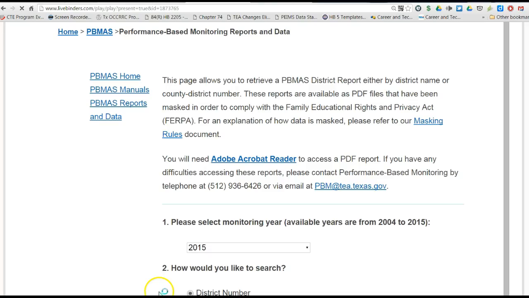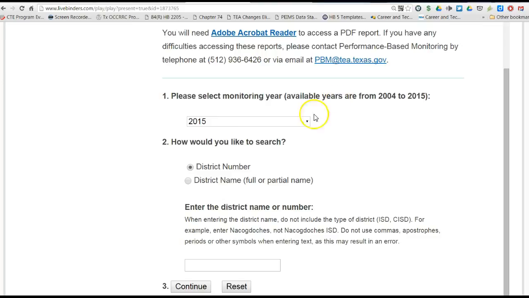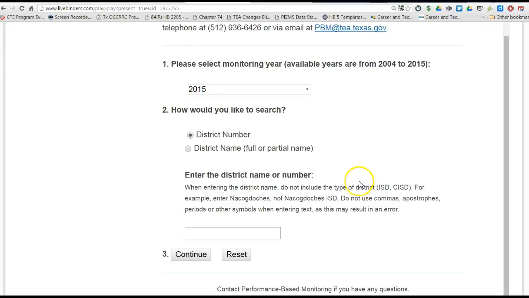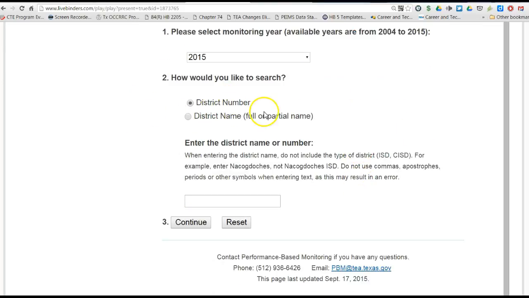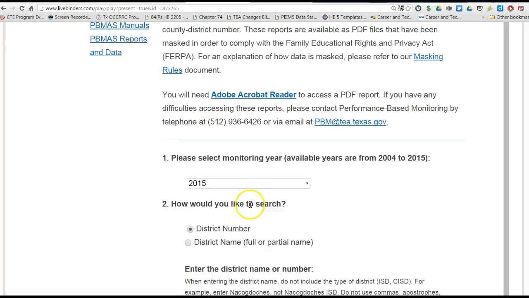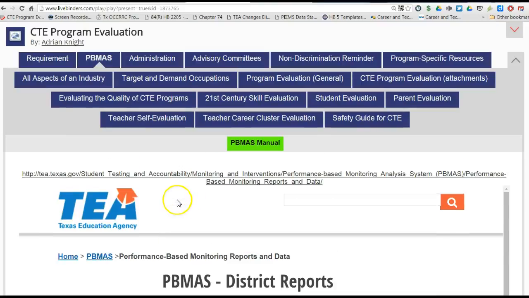If you want to pull up your district report, you can pull it in there. Again, choose what year, and then you can pull up your report by your county district number or by your district name, and take a look at that.